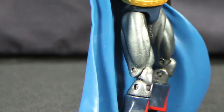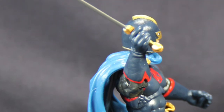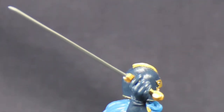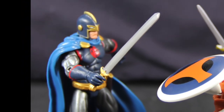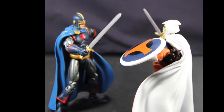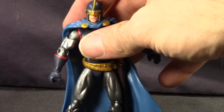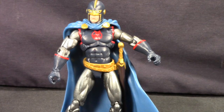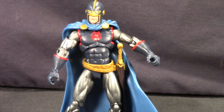If you're not familiar with the Black Knight, basically his sword was forged from some kind of meteorite and then had a spell put on it by Merlin. The sword could basically cut through anything, but there was a curse on it — if he killed anybody with the sword, it would drive him mad. I think at one point that actually happens. They managed to reverse it, but he has to quit using the sword, and they give him an energy sword that he uses for a time. I think eventually he goes back to using the Ebony Blade. But that's the short version of the story behind the Black Knight and his sword.